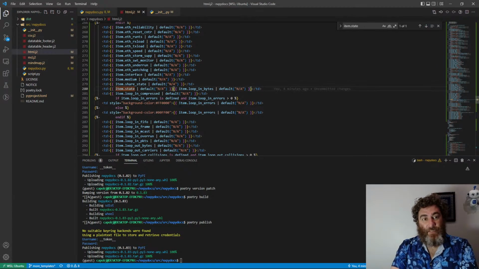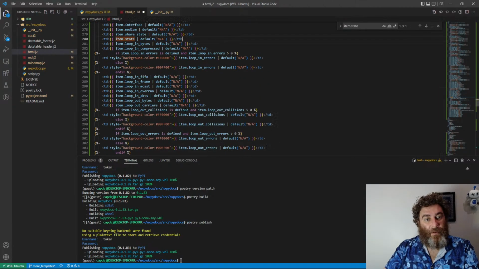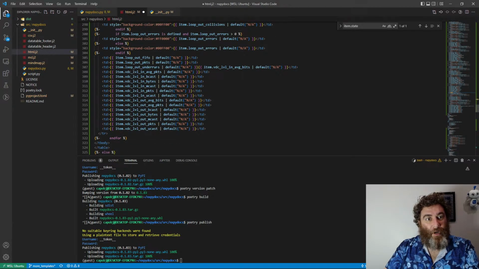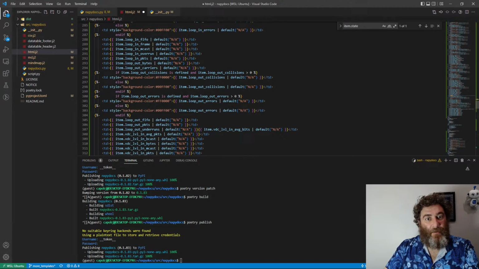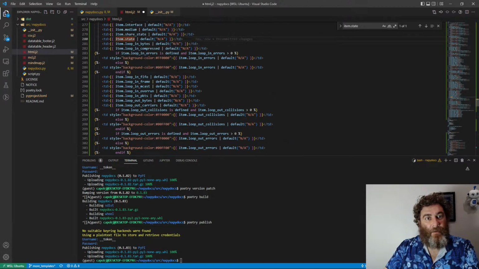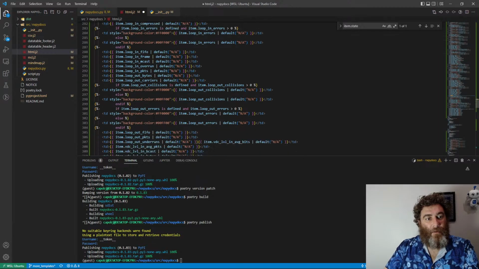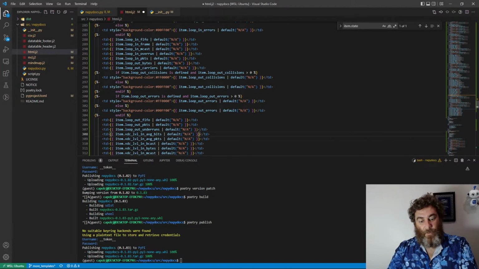So I know that the data table was wrong because it didn't give me my data table. It just sort of rendered as junk HTML. So that's how I knew there was a problem with the HTML. And then there's one more in here that's in the loop back. Right here. Okay, okay.